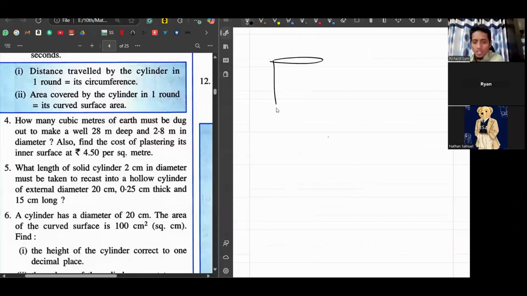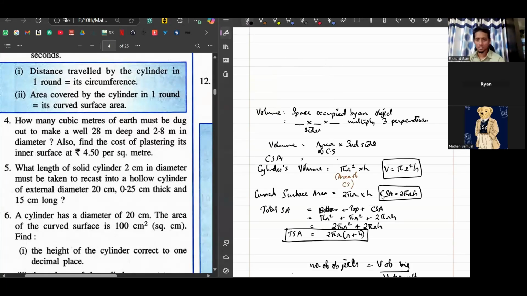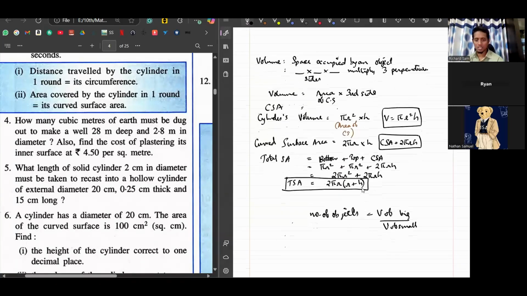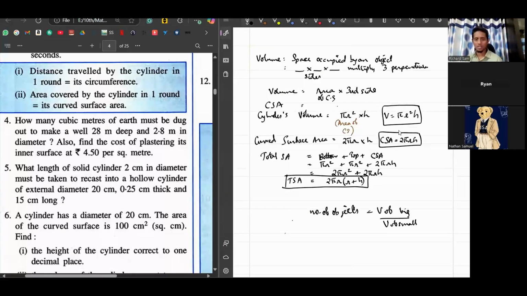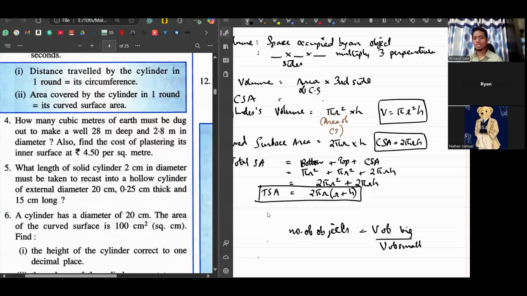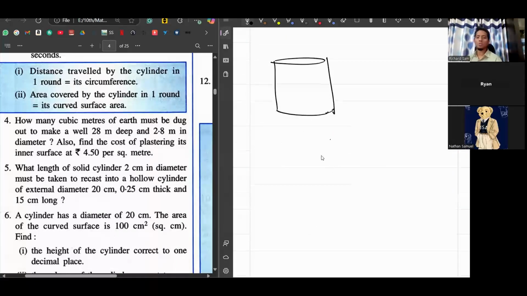Yeah. In the last class, we saw a normal cylinder, the formulas for a normal cylinder, right? There were so many formulas. This one, right? Volume, curved surface area, total surface area. What about a hollow cylinder? A hollow cylinder means it will be empty inside. So something like this, right? There will be a hollow space inside. So for this hollow cylinder, let us see what is the formula for volume, surface area.